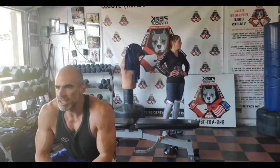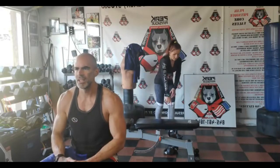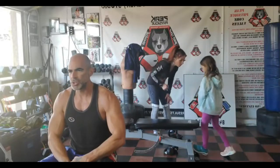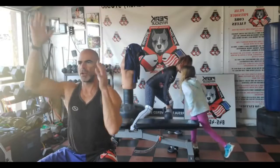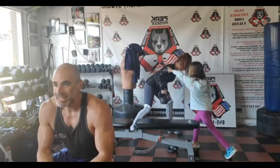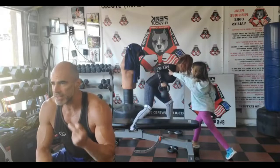shoulder presses, dumbbell shoulder presses. For this round, dumbbell shoulder press, kettlebell deadlifts, and then dumbbell bicep curls. The shoulder presses and the bicep curls are going to switch variations, just like the bent over rows, where one round will be double arm, one round alternating, and one round single arm. Deadlift, we're just going to go with kettlebells. We're not doing crazy heavy deadlifts.